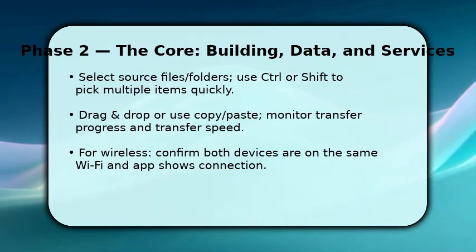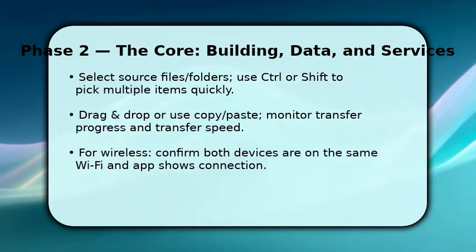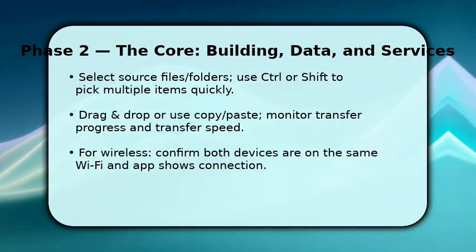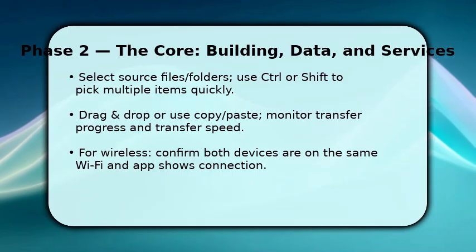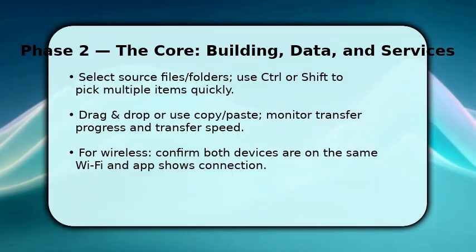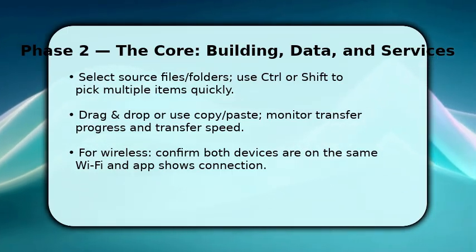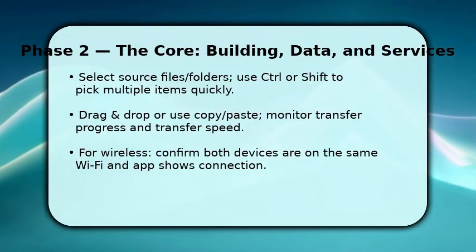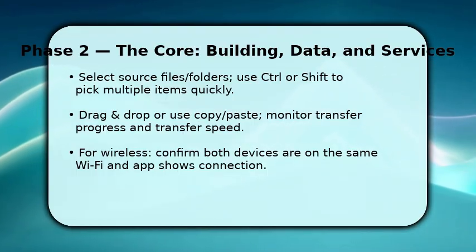Select the files or folders you need, using Control for multiple picks or Shift for ranges. Drag and drop into the phone's destination folder, or use copy and paste if you prefer. Watch the progress indicator so you know when files finish. Slower media means longer waits, so large videos may take significantly longer.